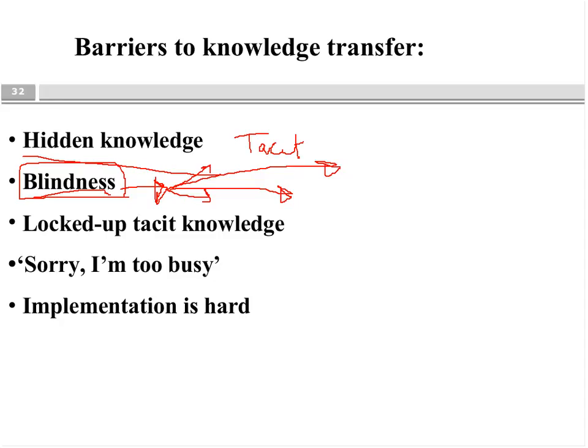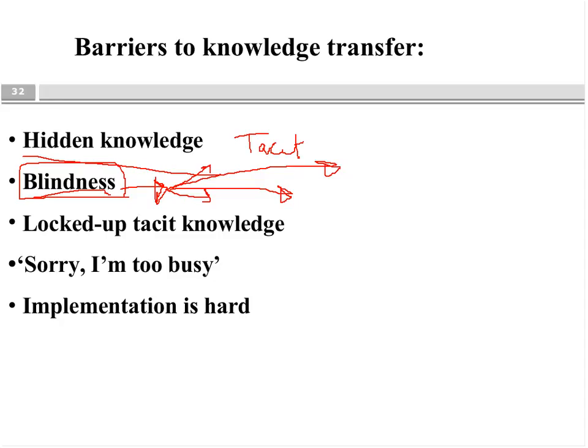It also happens when an employee goes on a business trip and learns a lot of things in his communication with the other company, other branch. But when he comes back from his trip, there is a lot of information. He doesn't know where to start, how to write it down, how to really transfer this locked up passive knowledge, the things that he learned. And that's very different from hidden knowledge, because in hidden knowledge you don't know even how you do it. So even you are not aware.